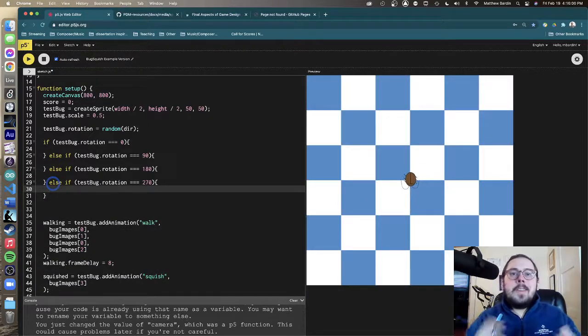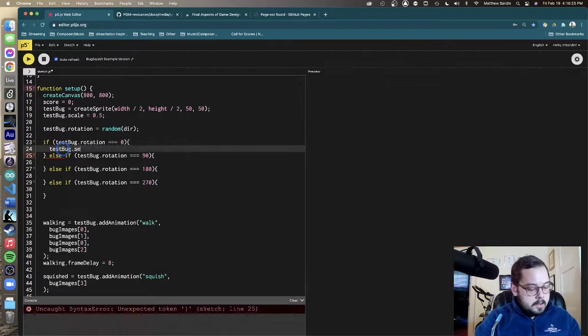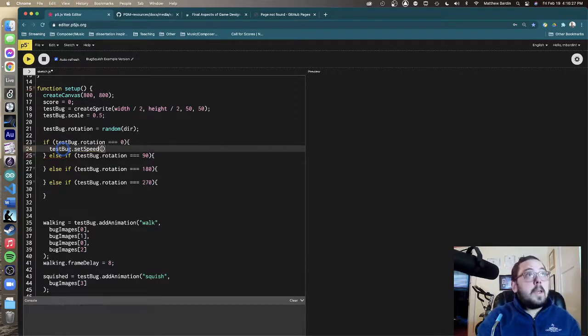All right, because you notice the bugs were moving around the screen, so we want them to move around the screen, but we want them to move in the correct direction based off of where they're facing. So if they're facing 0, which will be to the right if you're looking at the screen, so let's see, just bug dot set speed.